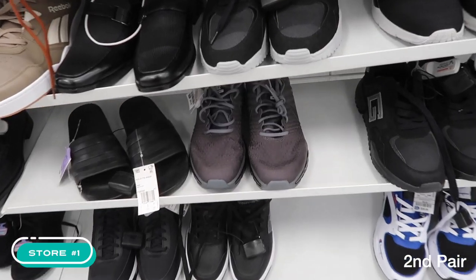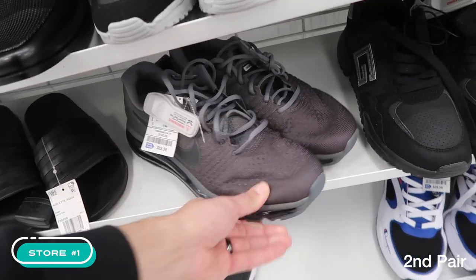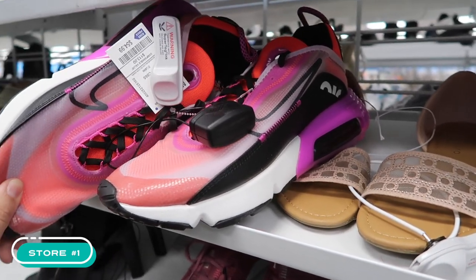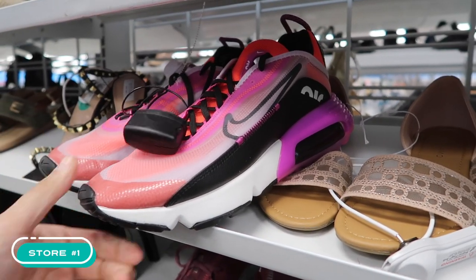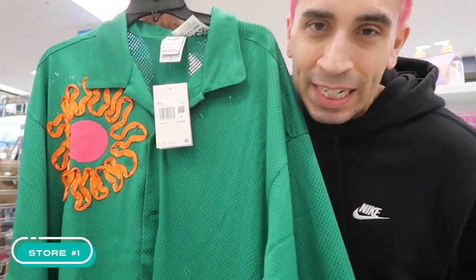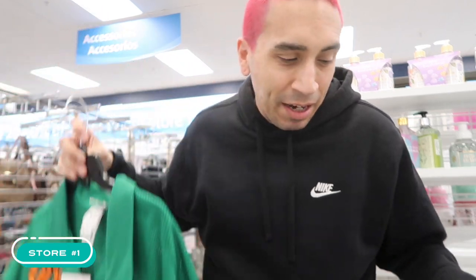Air Max 2017, size 8, $65 — and another Air Max 2017 down here for $60. Women's section — only thing I could find is an Air Max 2090 at $55, too much, and a big size too. Store number one: we're taking this button-up Nike Dri-FIT — one sold in blue for $55, so at $15 it's worth a try — retail $110. And we got two Air Max 2017s.